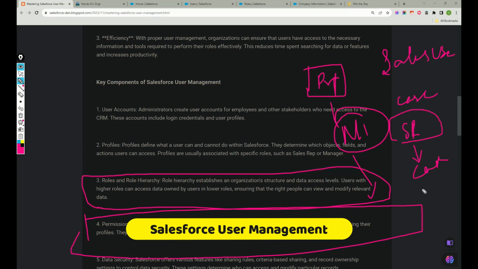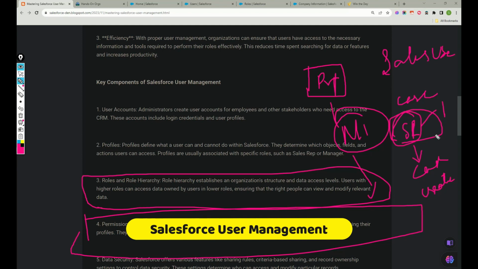In that case, we can create a permission set and assign it to this sales rep. When we assign the permission set to this sales rep, he can have whatever access we give, read or write or read and write, modify all, and then he can see those cases. This is how it works.